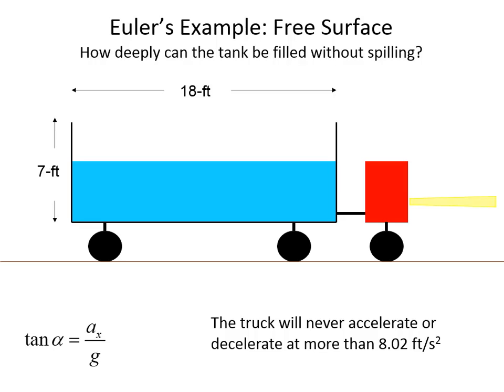So think about a truck with the lights on, which is important because that affects the acceleration, I suppose. The lights are on so the driver feels comfortable accelerating and decelerating more. Alpha describes the angle between the horizontal and this inclined plane that sets up during acceleration. So in this case, is the truck accelerating or decelerating? It's accelerating to the right. Exactly. If it's moving to the right, it's accelerating because we've got the liquid all the way to the edge. And the question is how deep can it be filled without spilling?